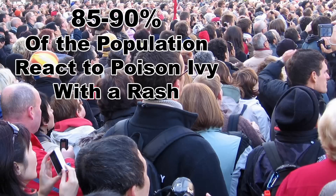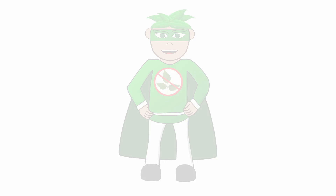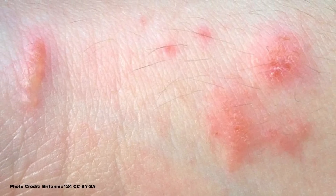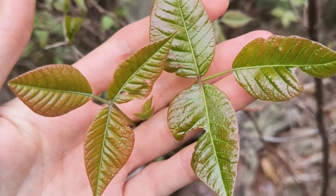It is estimated that around 85–90% of the population will react with a rash, and the remaining percentage will have no reaction at all. While this invincibility to poison ivy appears to be an awesome superpower, it isn't necessarily something that will last forever. A person's sensitivity to poison ivy can change over time — you can be seemingly immune and then one day, surprise, you have a wonderful itching poison ivy rash. Repeated exposure seems to be a factor in affecting a person's response, so if you don't break out currently, don't push your luck by bare-hand pulling poison ivy.